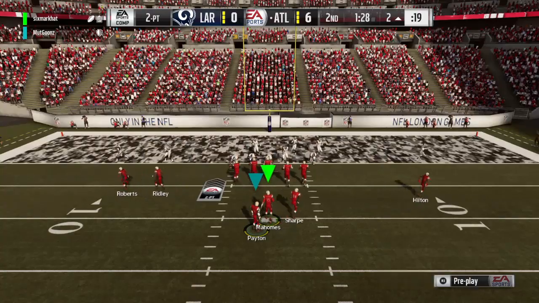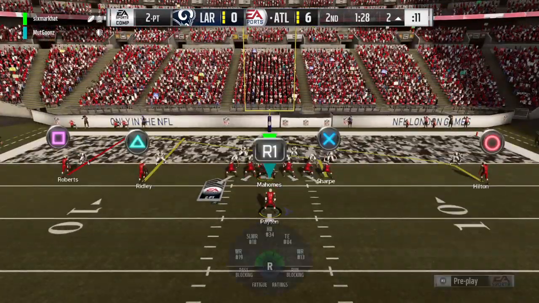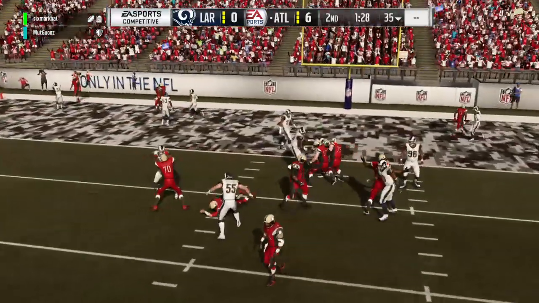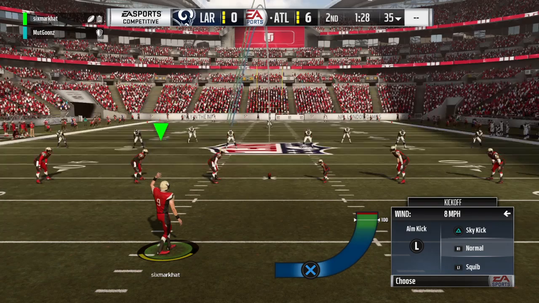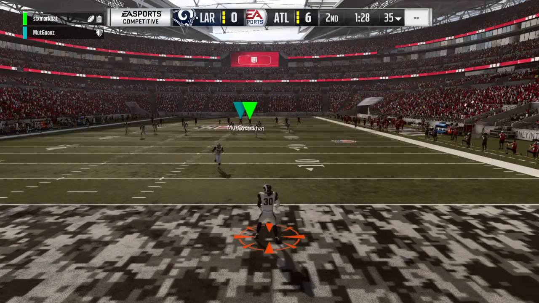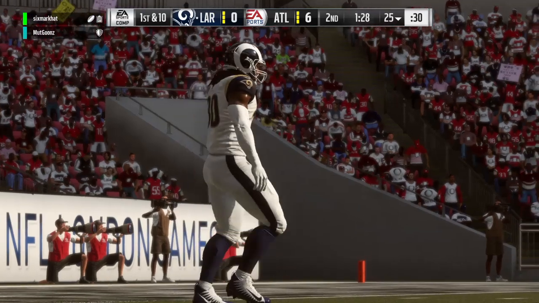Mahomes now going to lead his guys up for the 2-point try. Here we go now! Green 90! Now this time Mahomes will throw, and he's going to go down just outside of the 5, right around the 6-yard line. Here's Tucker now out to kick this one away. That'll be taken in the end zone, and he won't return this one. He'll go down to a knee, and they'll start at the 25.